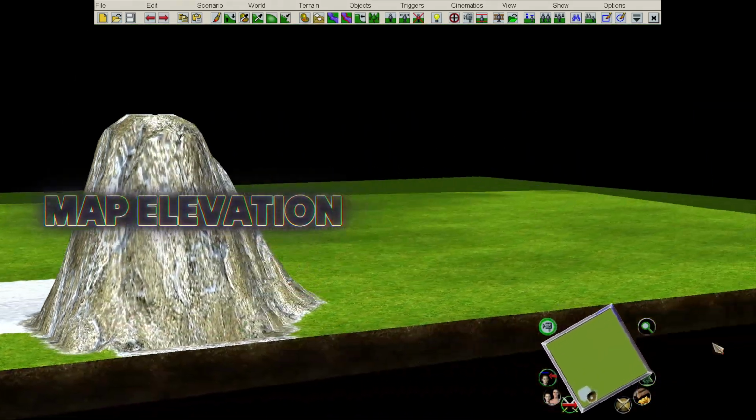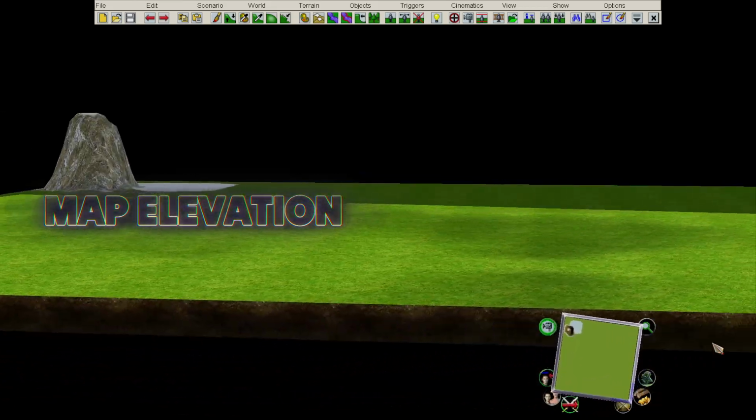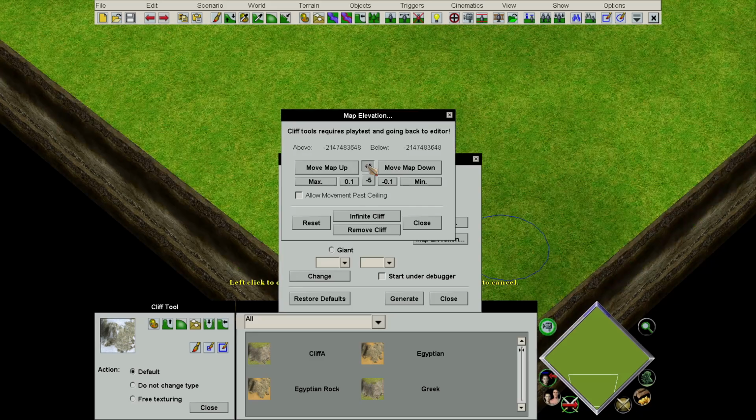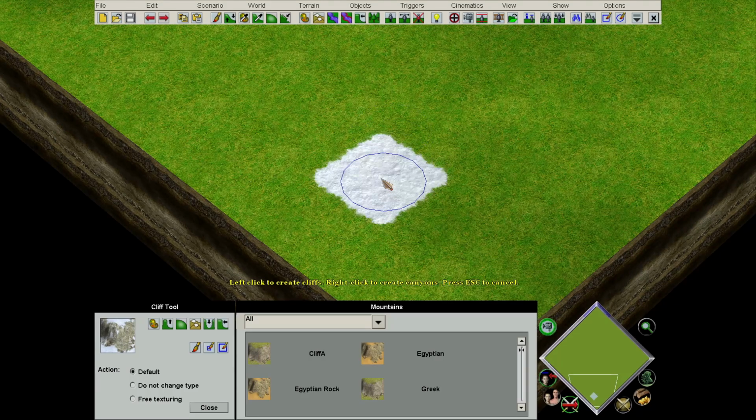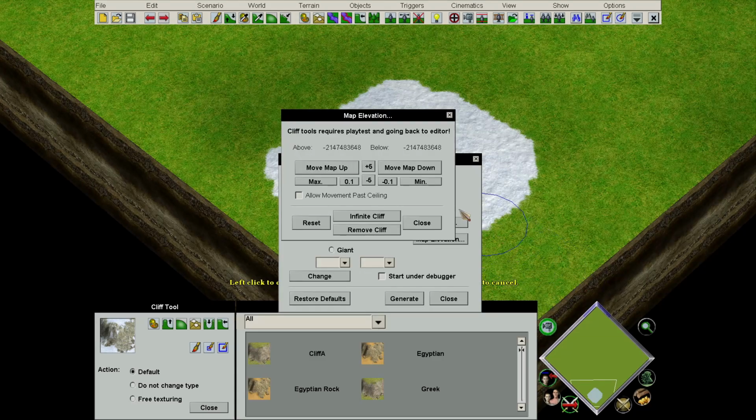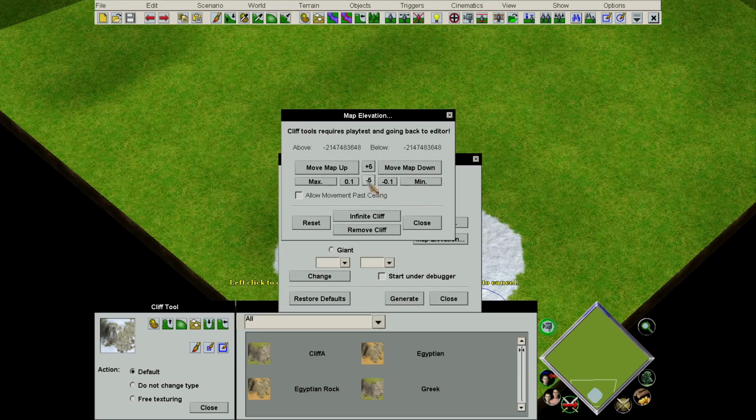Next thing on the menu would be map elevation. That is basically the height or the z-axis of the map. Simply enter the map elevation menu and you may modify it. However, leveling up the terrain too much will prevent you from adding any cliffs, since cliff height is already predefined in the game, and they do not generate from the elevation you defined.